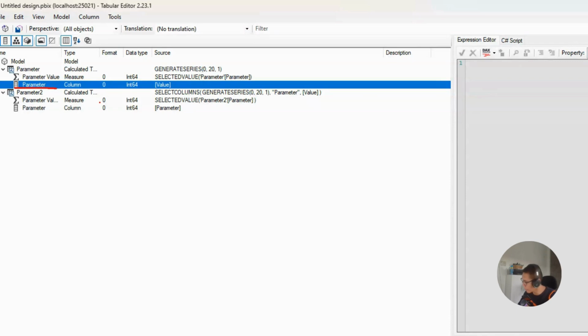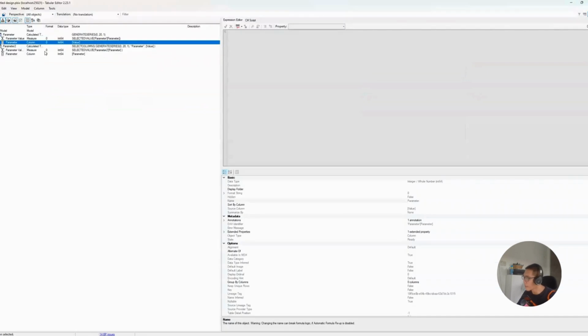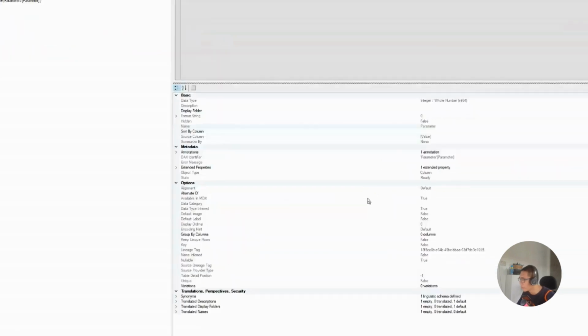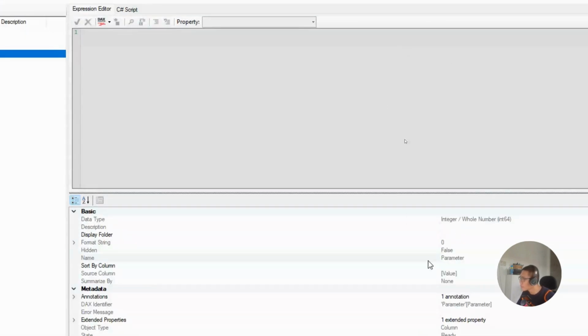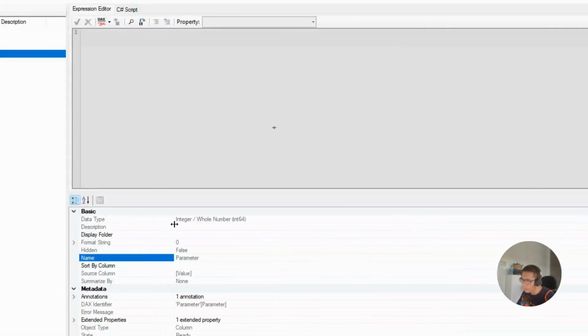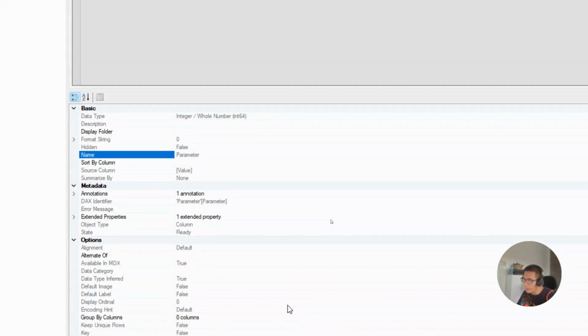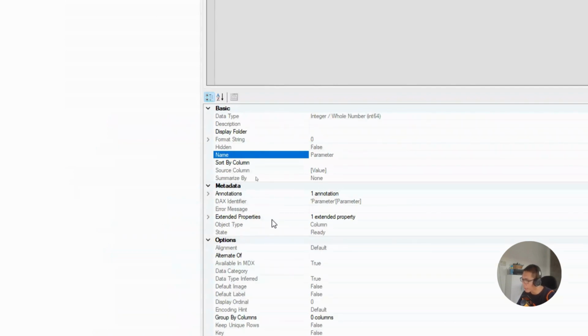So let's inspect. Scroll down a bit and let's see. Let's go to metadata. It has something in its property.